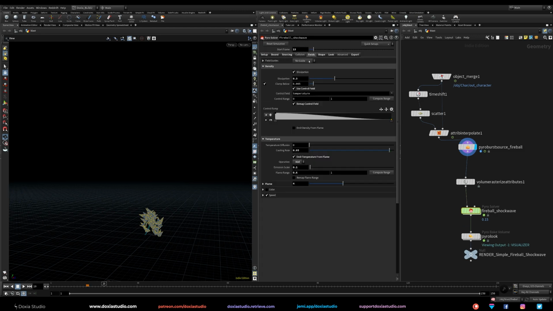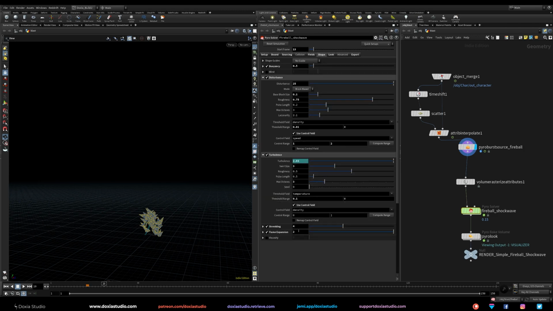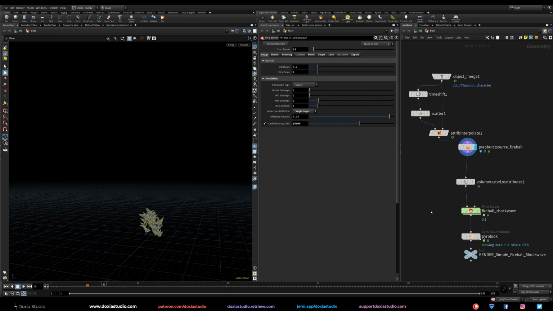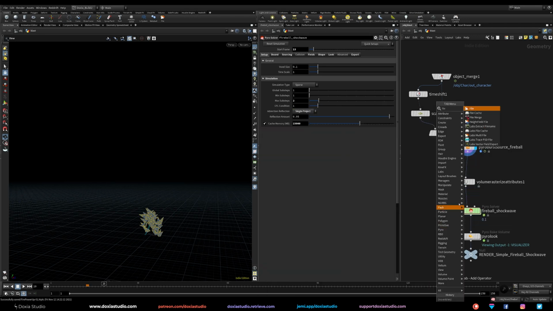And on fields to flame, let's go to 2. Okay, and shape, go to 1.25. Let's try something like that, just decreasing the flame a bit. And let's go here, cache these out. Let's put a file cache.